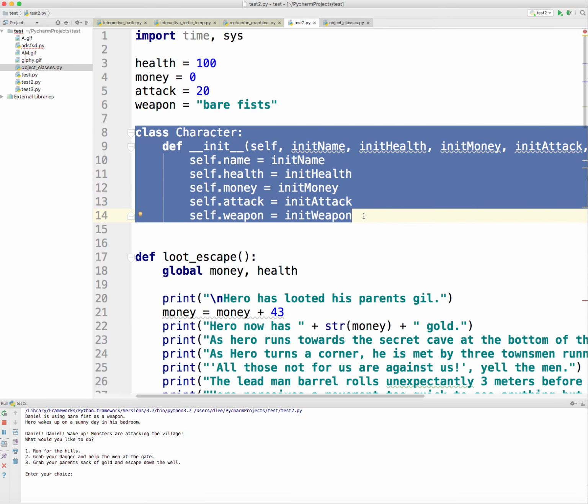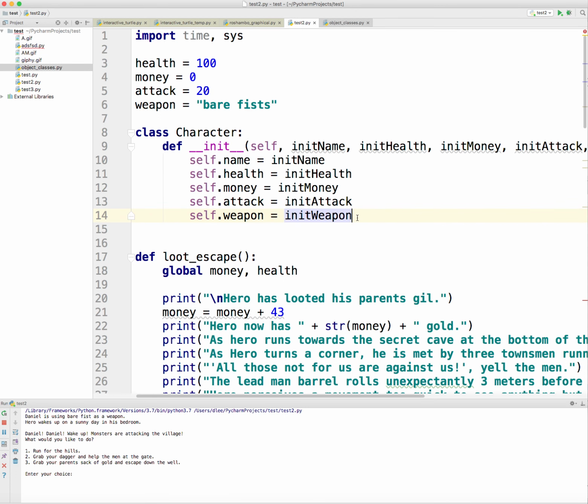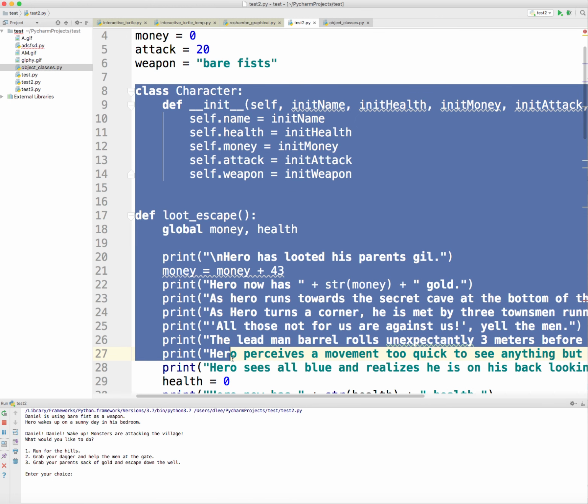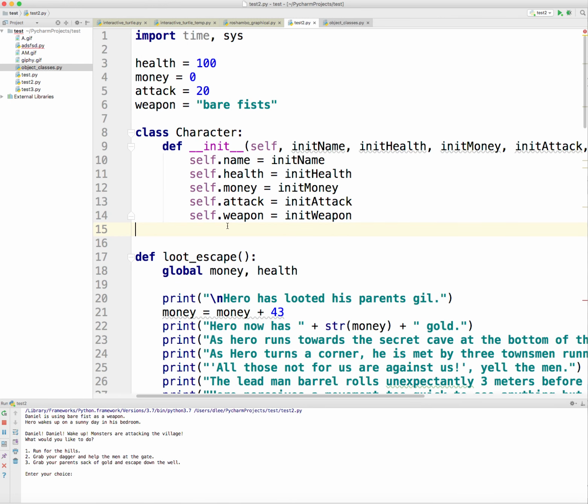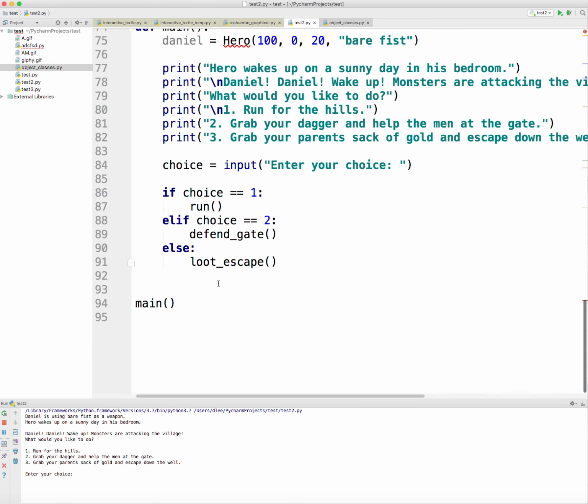The compiler skips the class definition until you program it to say I want to create an object of type character, and then it comes over here and makes one, right? So this is ignored by the compiler. This guy here is also ignored, right? Okay, so since it's ignored, how do we actually make an object of type character? Well, it goes like this. We're going to make one down in main.